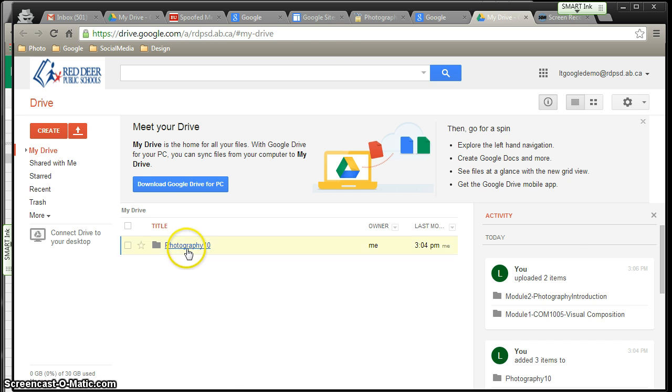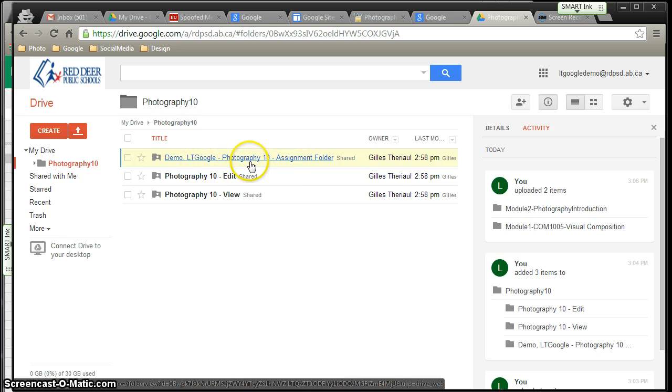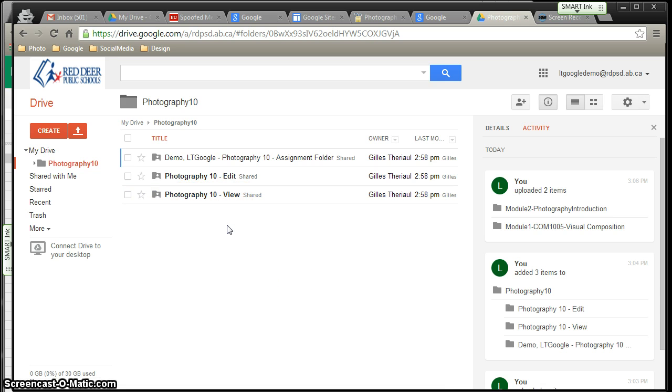But now watch what happens in photography. You click onto this. Oh, wow. I get this folder over here, and in this folder, that's where all the assignments are. What is the difference between the edit and the view? I will explain this to you very quickly. These are for other classes that you're going to be using. If you're going to do a school project, and might be in one of my design classes or motion media, we're going to have a group that can actually see all the stuff and edit it. You put it into this folder, and then everyone has access to it, and they can edit it. If you take photography 10, the view folder is where you're going to put it, and the entire class can go and just view it for the project.